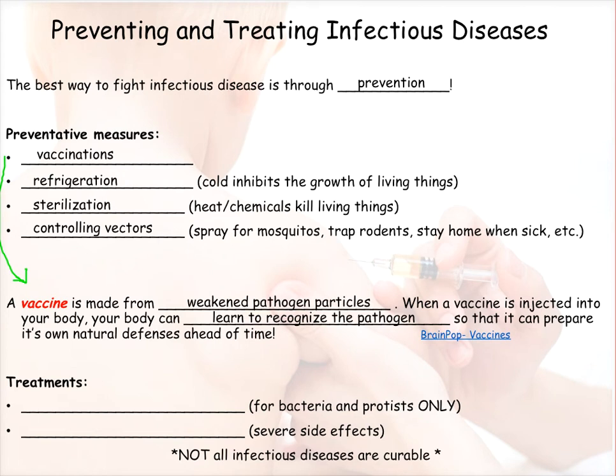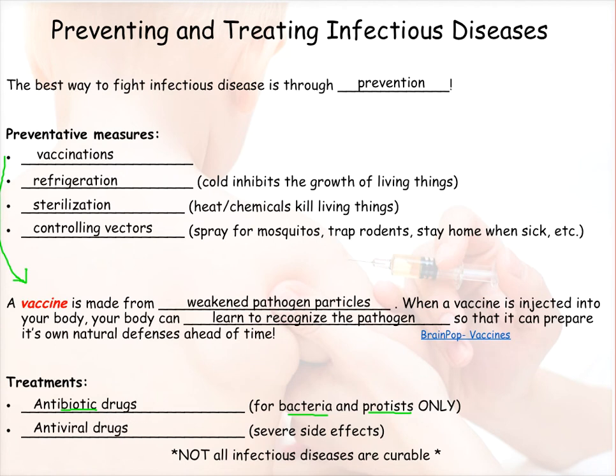Okay, so even if preventative measures are taken, we do know that many infectious diseases still find a way to infect hosts. So what can be done to treat an infectious disease once it is acquired? First, antibiotic drugs may be prescribed for some infections. It's important to know that antibiotic drugs only work on biotic factors, or in other words, living things. So we've discussed bacteria and protists are living, but we've mentioned that viruses are not. And so you can't treat a viral disease with antibiotic drugs. You can only treat diseases caused by bacteria and protists.